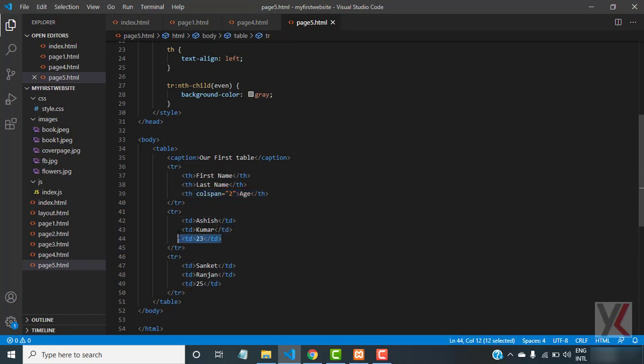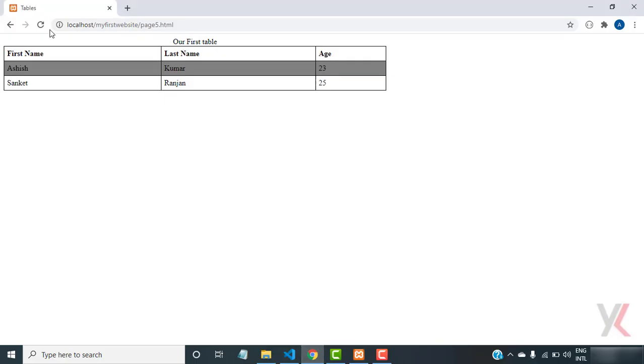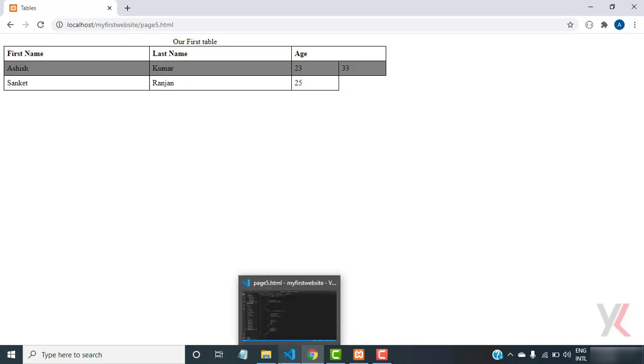So we have to insert data. Suppose we insert an age only for Ashish. When you refresh it, see, it is added only in Ashish. The border is also not available for Sanket because we haven't mentioned any data.